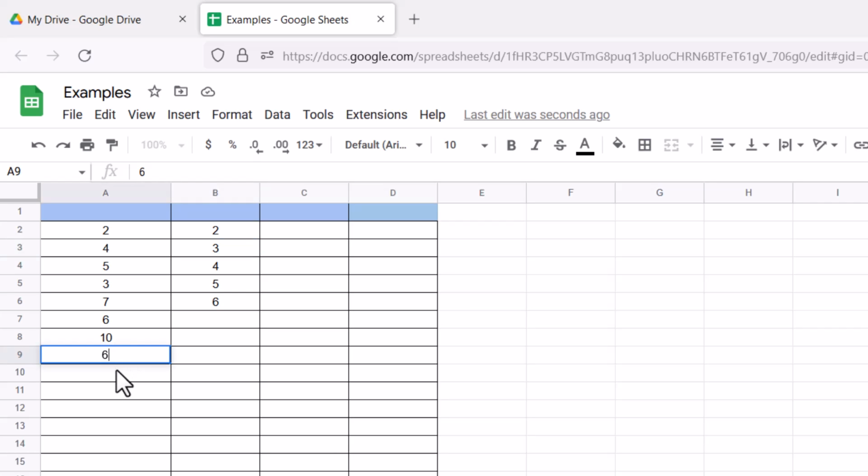Let's say we use 6 twice. So there are going to be ties when the numbers are repeated.